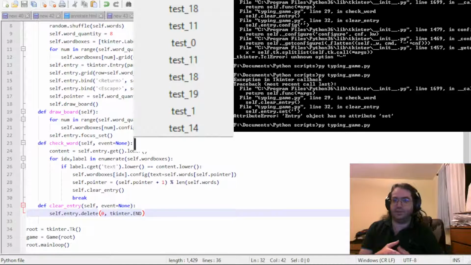But if you just want to rearrange your window to look like a certain thing, like this is the settings screen and that's the option screen, and the option screen is almost the same as the settings screen, but it doesn't show the dark mode setting, then you could grid forget and then grid it back in. That allows you to change things up without repeatedly creating and destroying widgets. So it would be good to only grid forget without deleting if you plan to use it again.